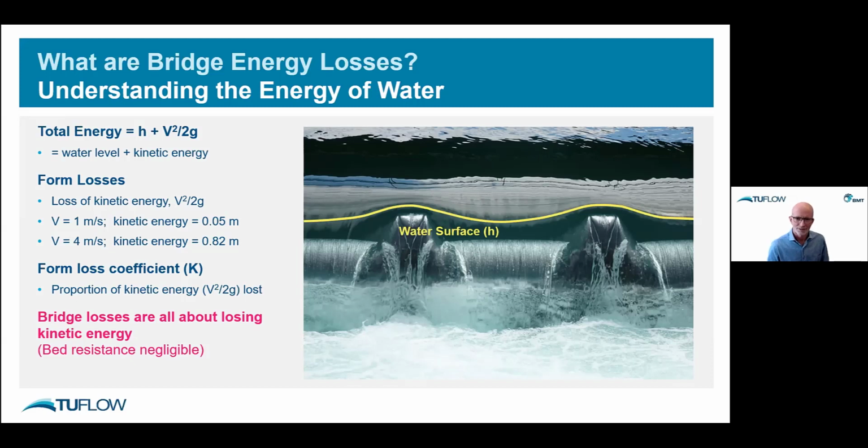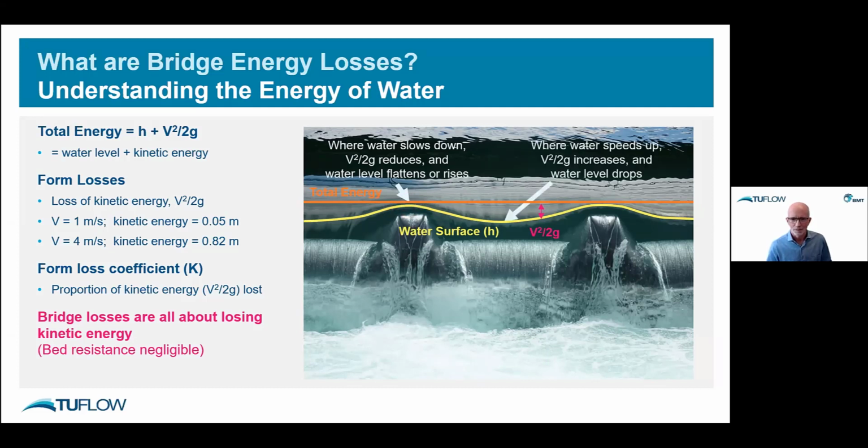To try and visualize this, I use this little image I took on holiday once. You've got water flowing towards a drop, a weir, with these obstructions in there, and the water surface forms this shape right at the top of the weir crest. The actual energy of the water would be fairly constant. As the water slows down, its V squared on 2g reduces, and therefore the water surface rises. That's why you're seeing this higher water surface here, because the water speed has dropped right down. Where the water speeds up, V squared increases and the water level drops down. That's why you're seeing this sag here. I find it fascinating how water behaves, but it's very important as modelers to really understand the kinetic energy component.